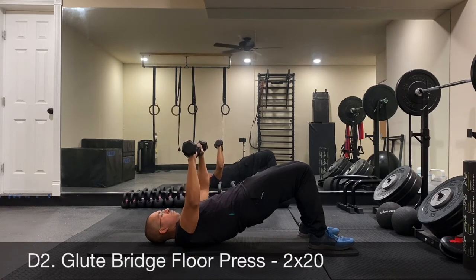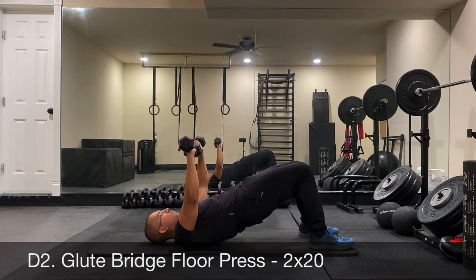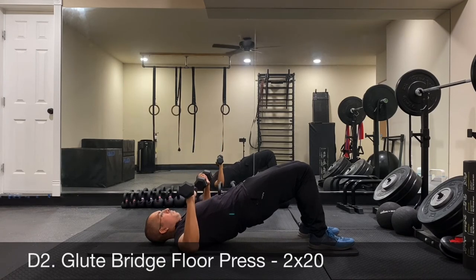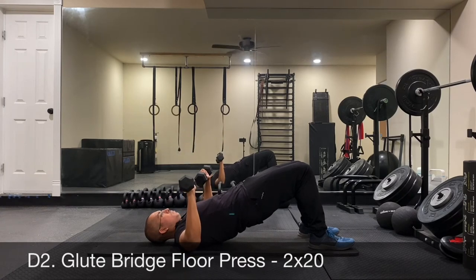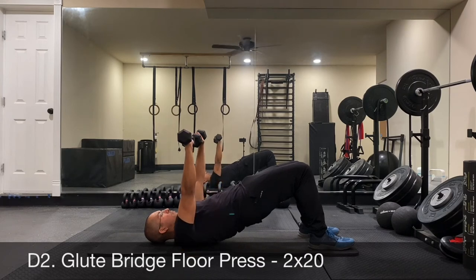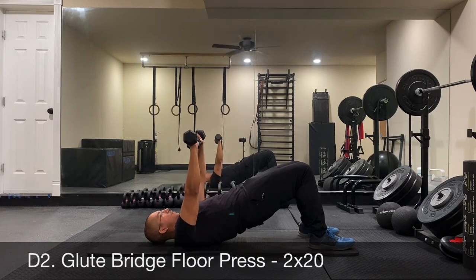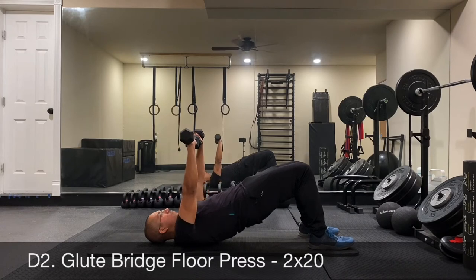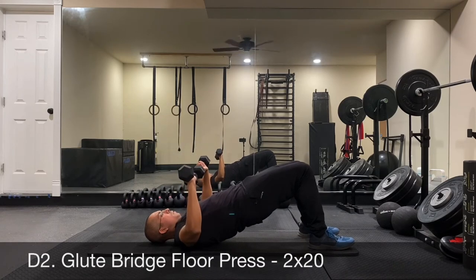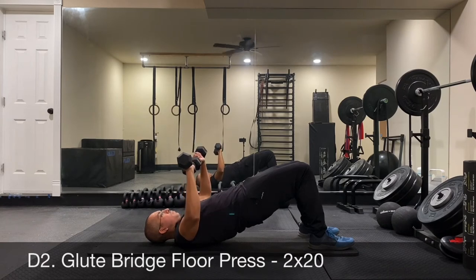3, 4, 5. Just do as many as you can with strict form, whether that means your arms are getting tired or your glutes or lower back is getting tired. Any glute bridge is a great exercise for limbering up the hip flexors and strengthening the glutes. In this variation, we just happen to be working the chest and arms for a more time-efficient workout.